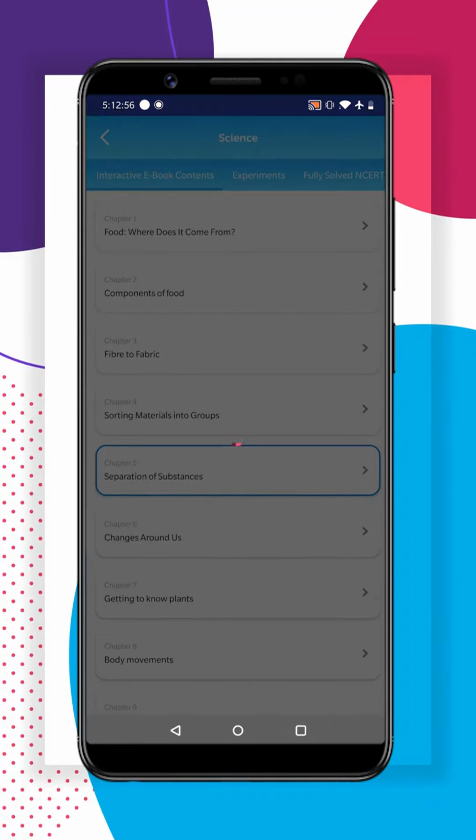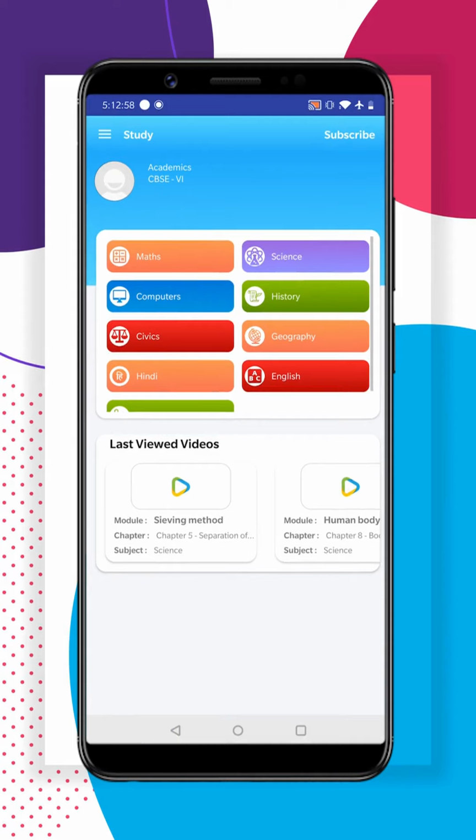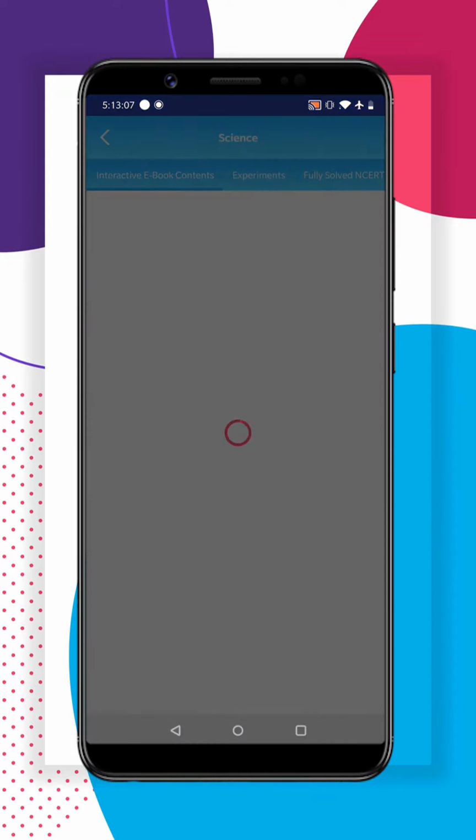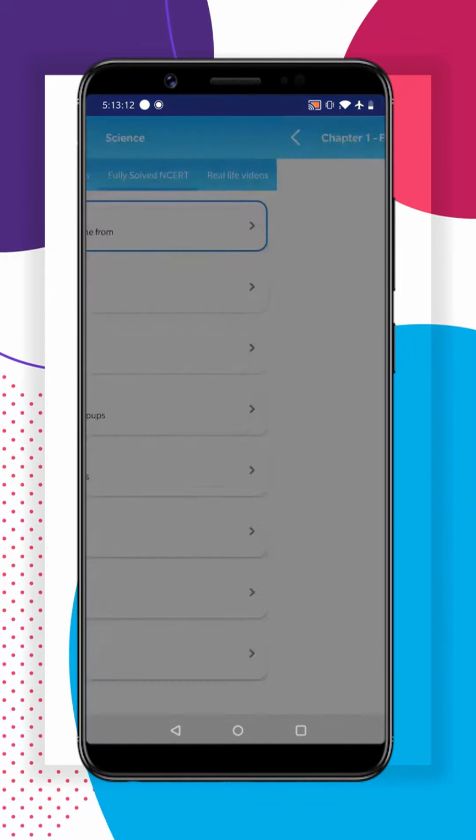Now this application also comes with many benefits for the students, as it saves a lot of time for buying study material from the shops. Now it will also allow the students to read the NCERT solutions from the app with just a few simple clicks.